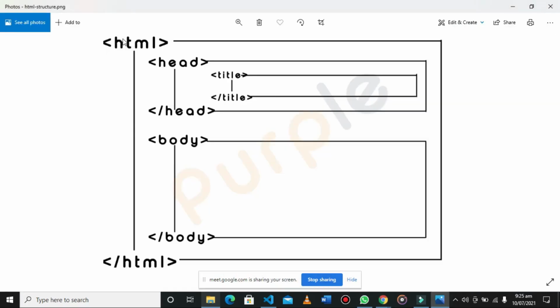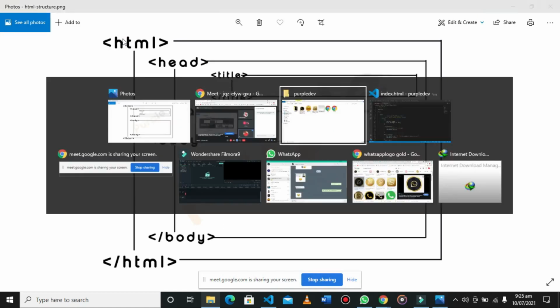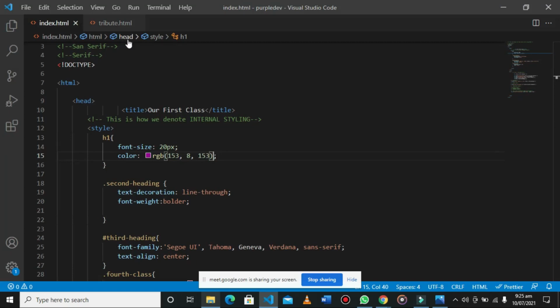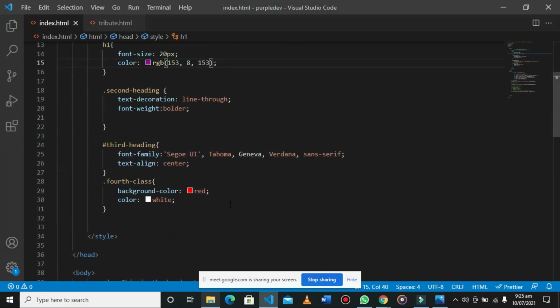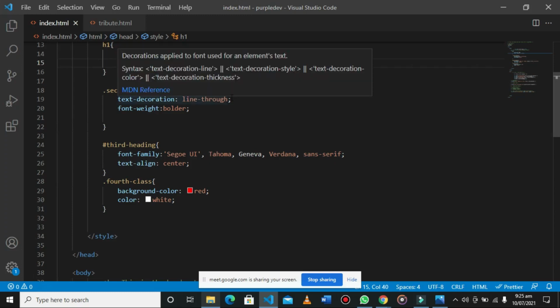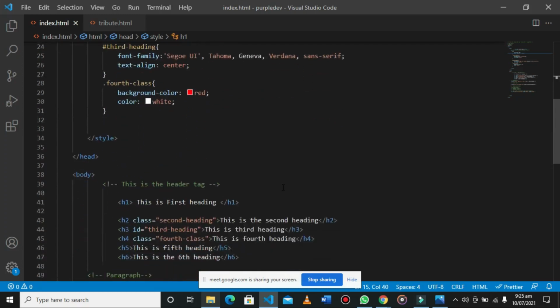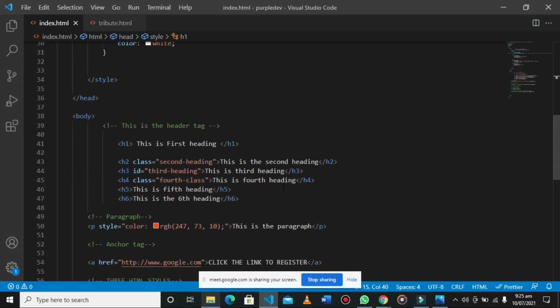And then there are other things you can put in the head. You can also put your style. You can put your links depending on whatever it is you're working with: maybe your Bootstrap link, your link to connect your external CSS file, your link to connect your external JavaScript file, any link. And the idea of putting the links in the head section, like I said yesterday, is to ensure that those links run first. There's a way HTML works: whatever you put first is what it starts running, and it runs down like that.